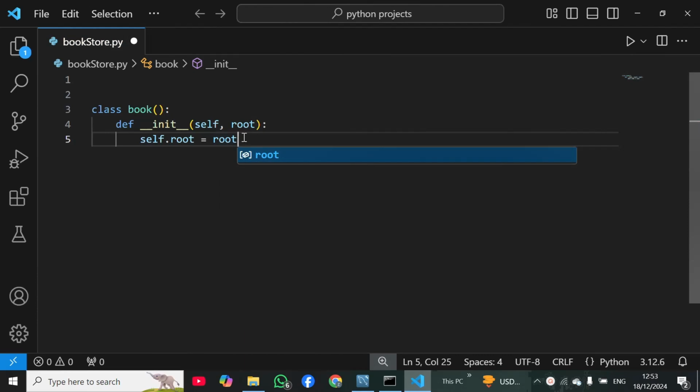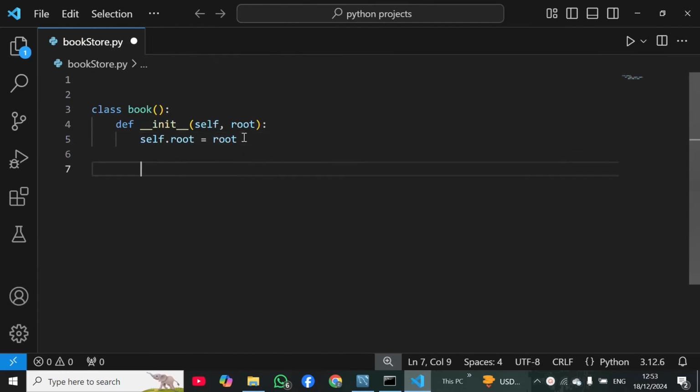Okay, so now I have to create a user interface window, and then I have to define an object for this class. And then I have to access the main loop function, that is in fact our main function. So here I have to create our user interface window.